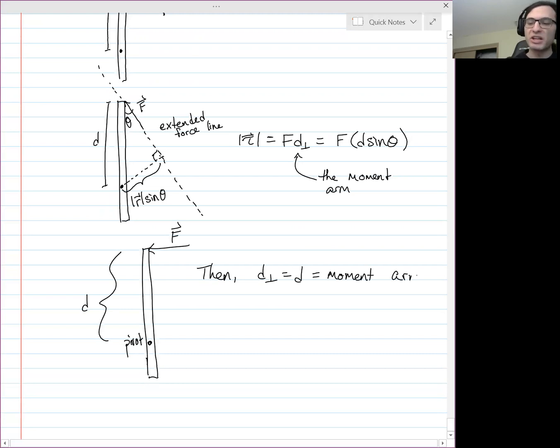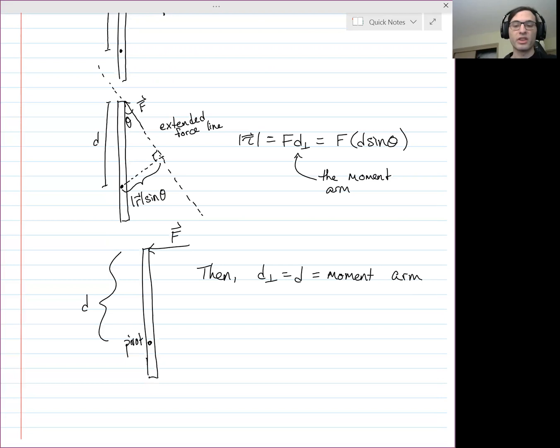So the moment arm basically tells you the effective distance that your force is from the pivot point. If we applied the same magnitude of force entirely perpendicular to our object, how far away would it have to be from the pivot point? That's what this moment arm really is talking about. So if you see that language, that's what it means. And I'm sorry that the language is confusing. It's just become convention.